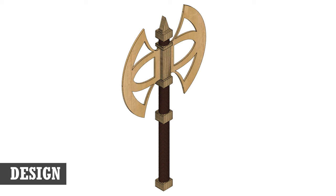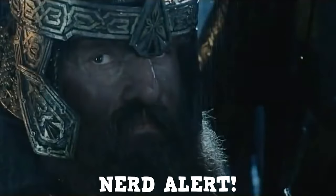For this project, we opted to make an axe. Nothing historically accurate by any means, but maybe something Gimli the Dwarf might have used.